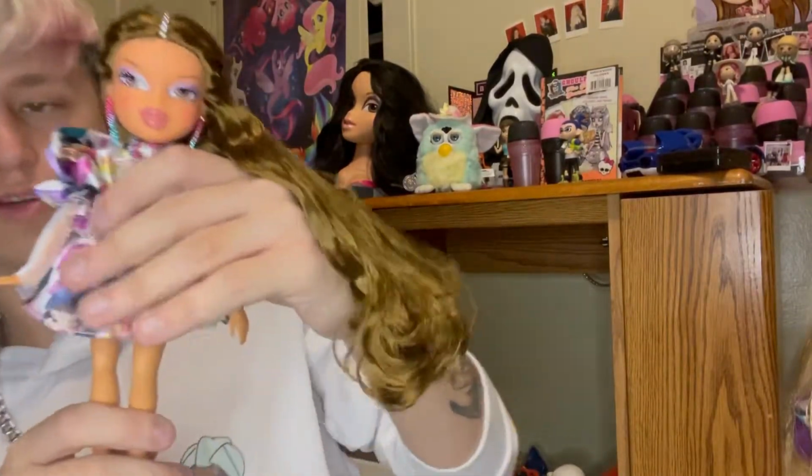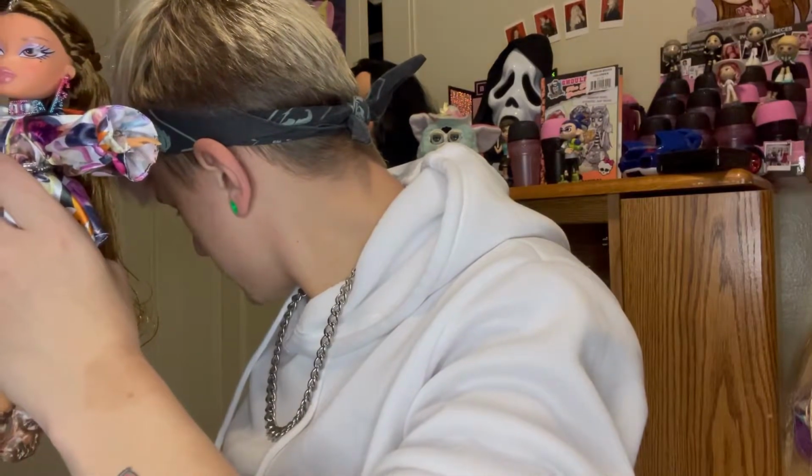Her dress is of course the main focal point. It has some artwork by the designer, I'm assuming. Here, put your sleeve down, girl, and spread your wings. It says Jade, Sasha, I think Felicia too, because she has yellow makeup. Maybe it isn't Sasha. Unless this Sasha has yellow makeup? Yes, she does, so it's probably Sasha. Anyway.